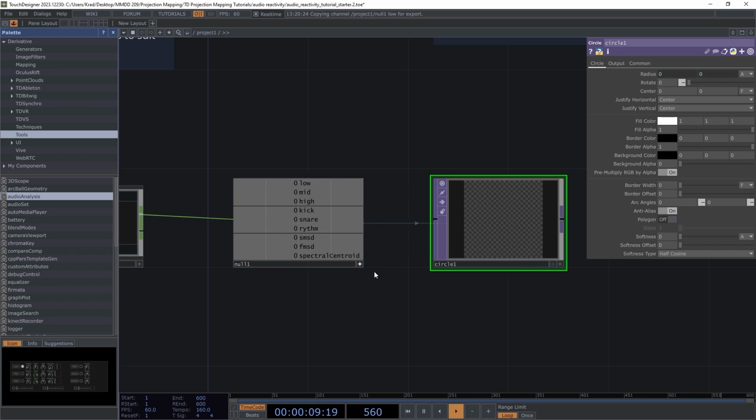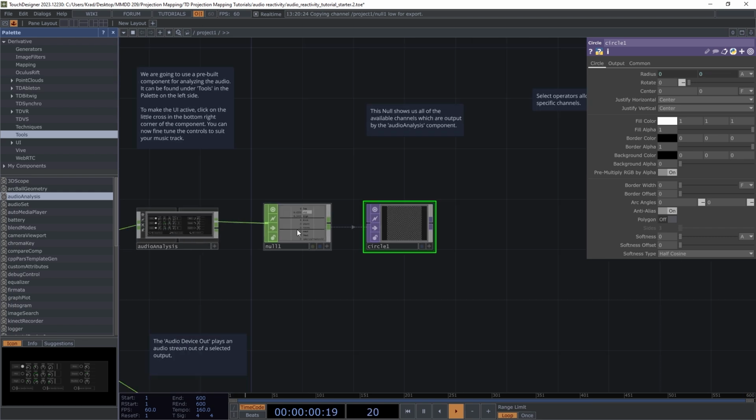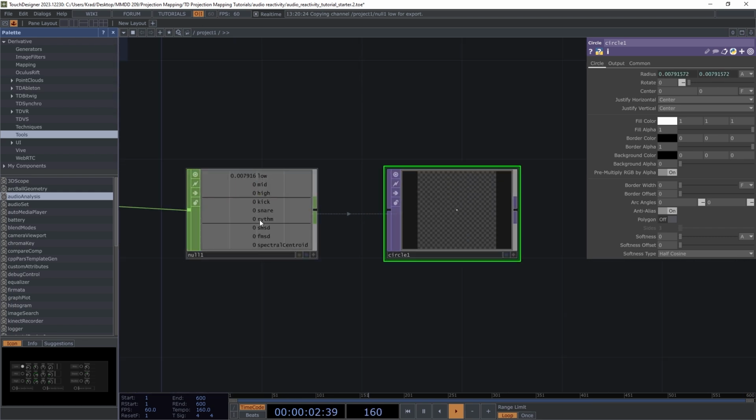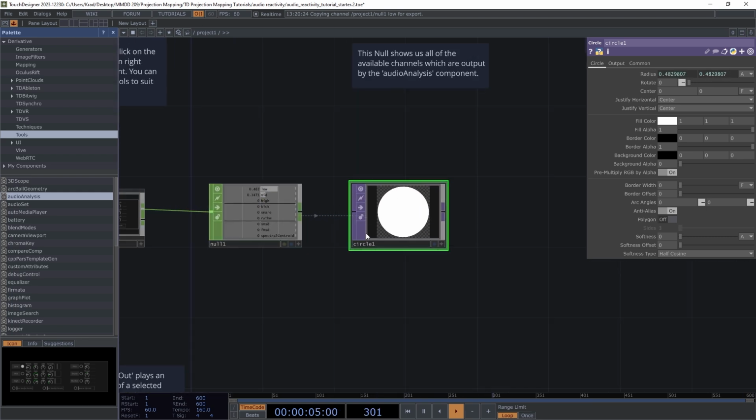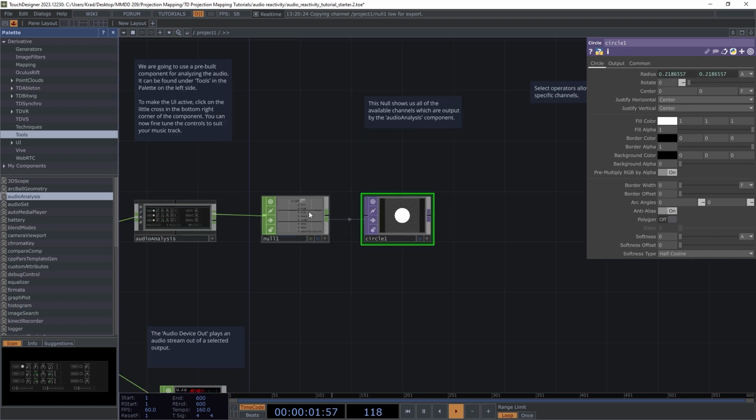So the issue here is that we're just feeding in raw data, right? And whatever values are coming out of this thing might not be appropriate for what we need in our graphics. So really what we need to do is process the data a bit. Maybe multiply it, smooth it out, limit it, whatever, reset the range so that it fits with whatever we're trying to accomplish.